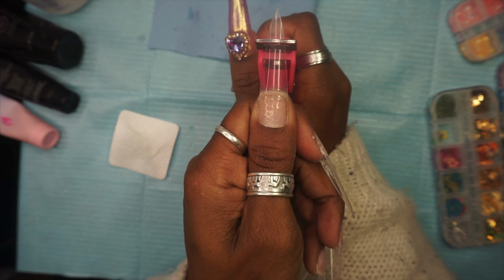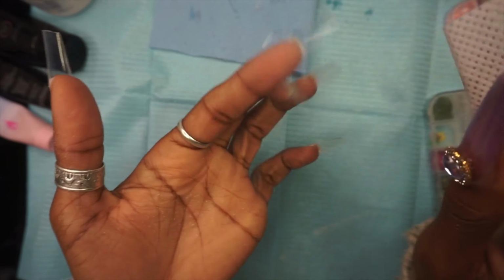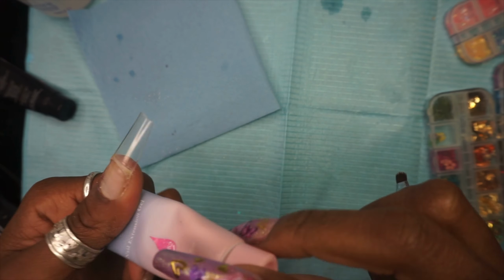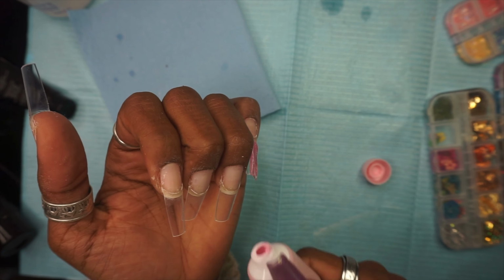Of course, I'm going to chop them down because I want them square. We're going to clean them off with some alcohol to get rid of the dust. And the filing was just to get rid of that little tab at the end. And then we are going to apply this jelly glitter to the tips.